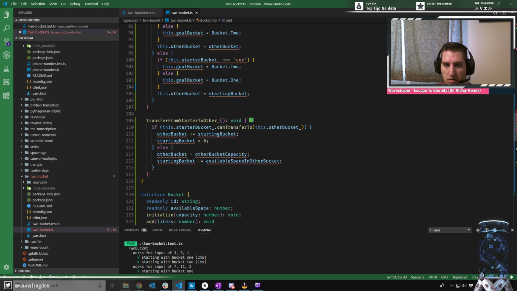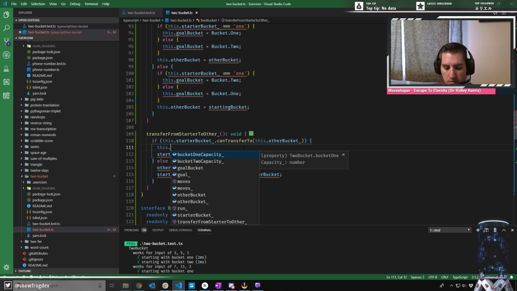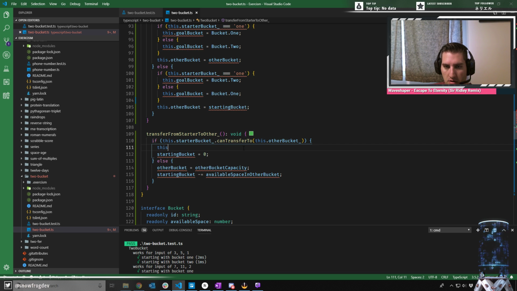So now this can be replaced by this dot, what am I adding here? The other bucket.